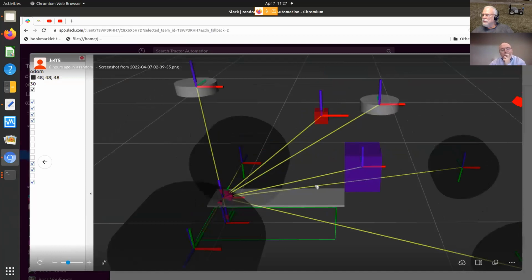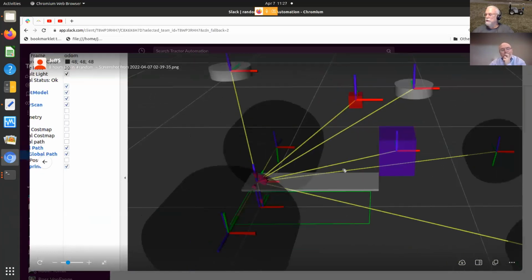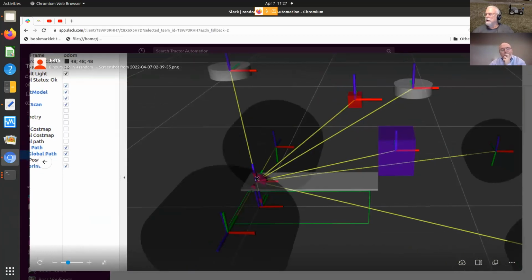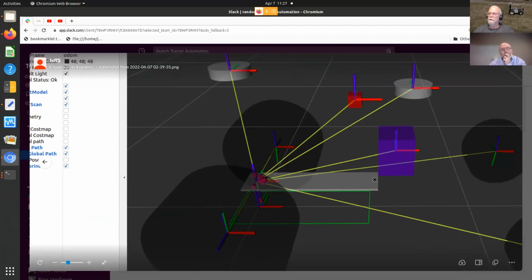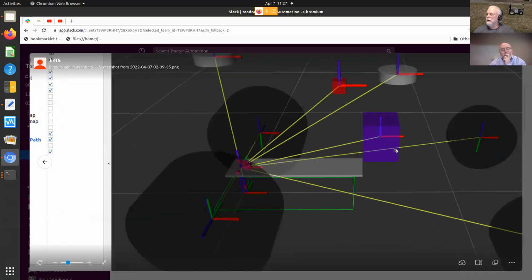So again, the base link is between the two back wheels where it's supposed to be, and everything is connected directly to that. This white board in here is what's called the chassis, and there's nothing connected to it. I could just delete it completely, but on mine, when it shows up, it gives an indication of a base plate that's on there. There's really not much more to say about that.